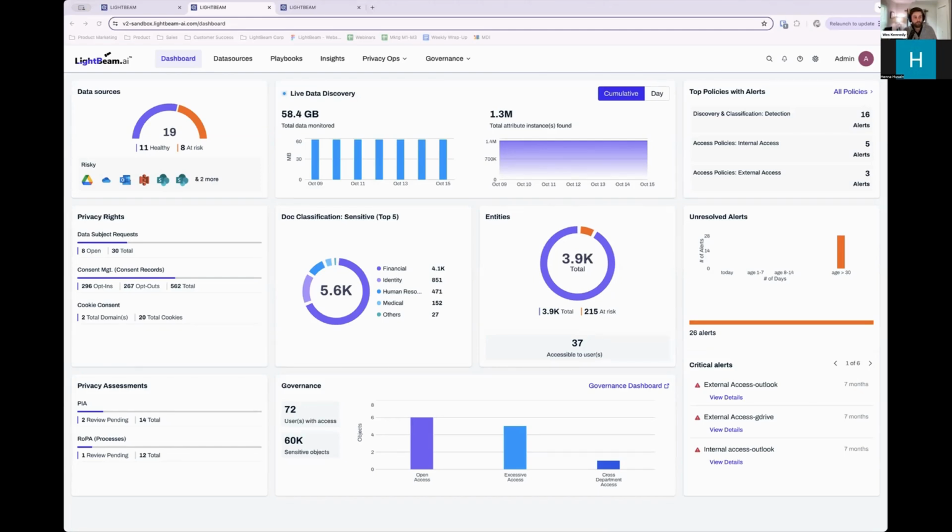What analytics capabilities does LightBeam offer to identify abnormal data access behavior or patterns? So a lot of DSPM tools rely on user behavior. And user behavior is interesting, but what we find is that's a reactionary process. Although we do have some features to support that, in some ways what we want to do is try to ensure that those things are remediated up front if we can.